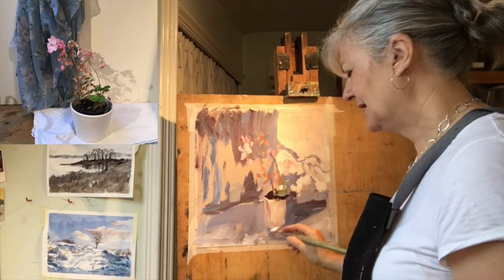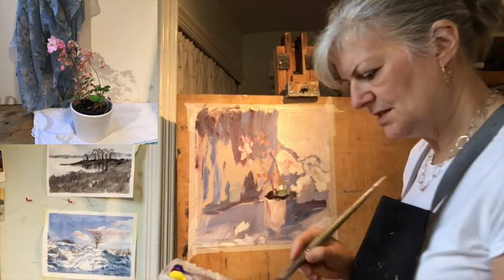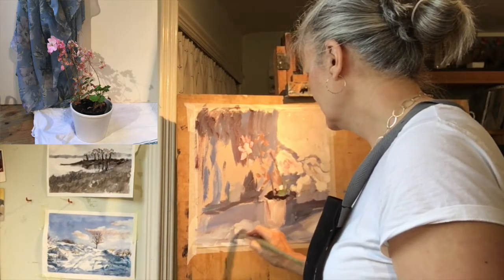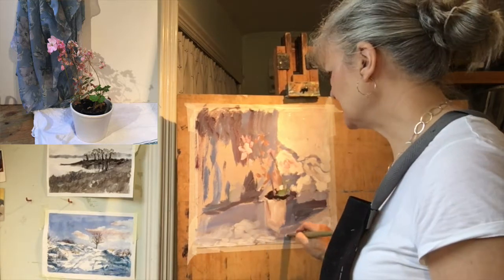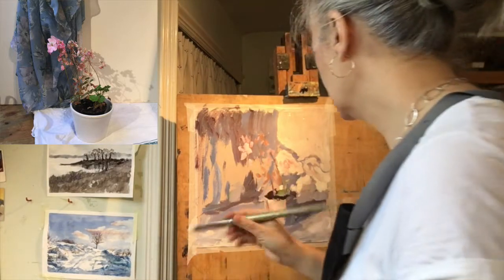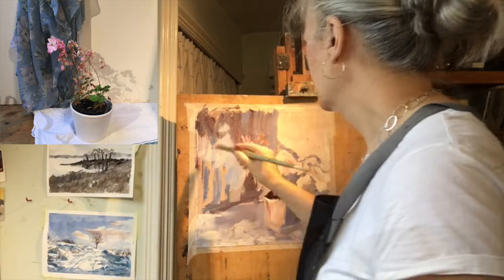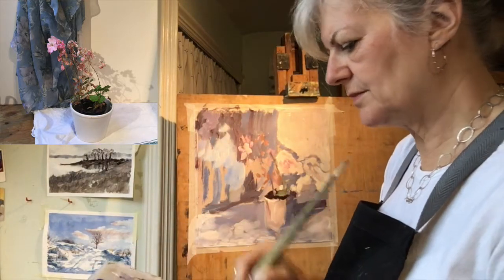You have to put the paint on in order to see it all working together. Patience and knowing that — just being aware of that — will help you when it starts to get a little bit tricky or seem too difficult. I am putting on some light; there's a lot of daylight falling through onto here. It's still too purple. Sometimes you just need to put the paint on and have a look at it.